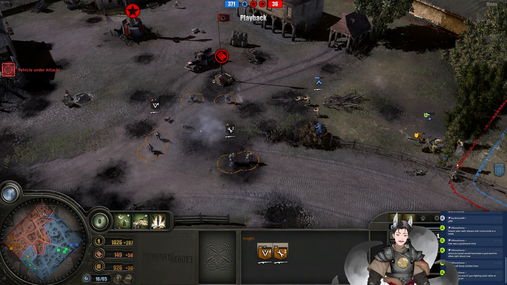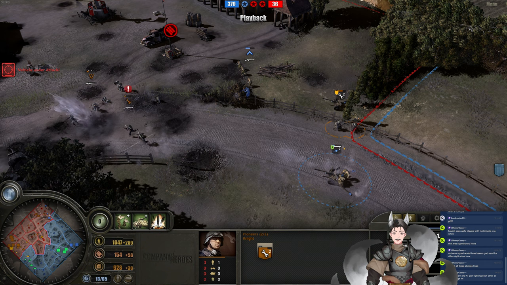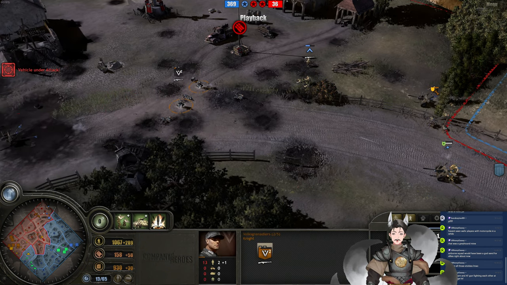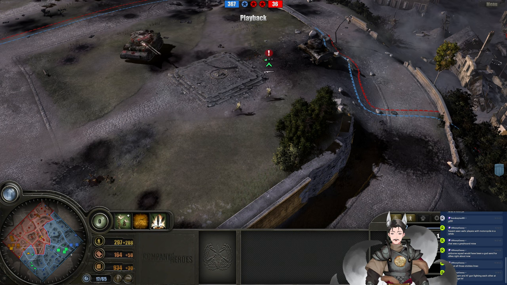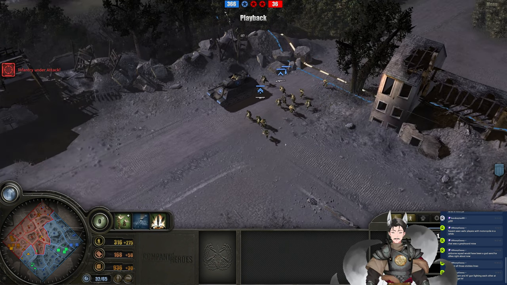Good grenade hit there. Pioneers do carry one of the mortars. Pioneers do fall back. They do have a BAR. A Volksgrenadier is trying to fight it out with medical supplies. You know, at this point, this is his off-map comp group. Maybe a good idea to go for some M2s.